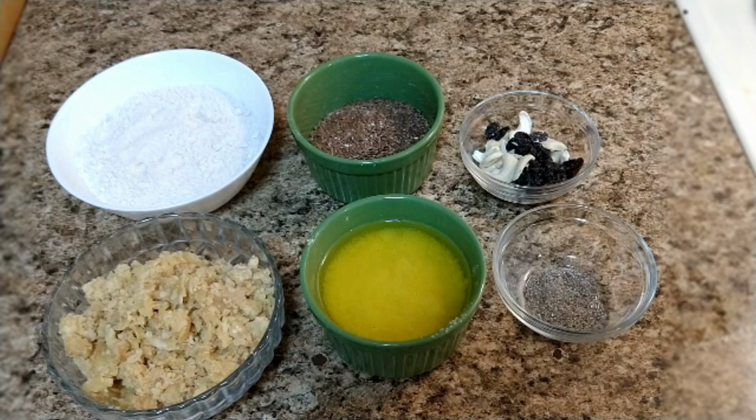To make ladoos, we need 1 cup of wheat flour, half cup of flax seeds, few cashew nuts and dry grapes, 3/4 cup of jaggery, half cup of ghee and a tablespoon of cardamom powder.